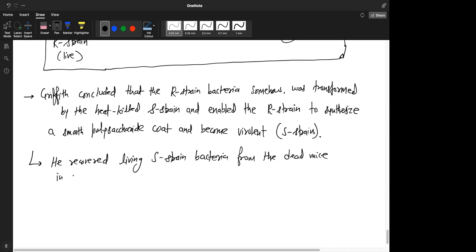Excuse me, sir. Yes, Arpit. Sir, why is this all tested in a mice? No, why not in a mouse? Why not in a mouse? Yes, the plural of mouse is mice. Okay. So it is being done in mouse only.